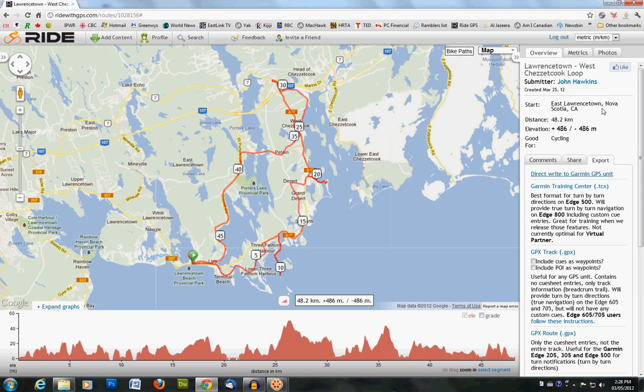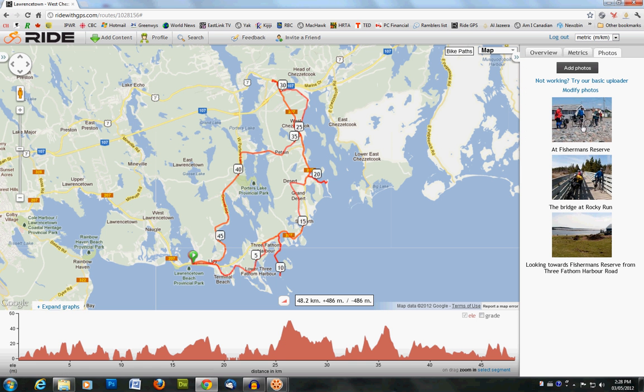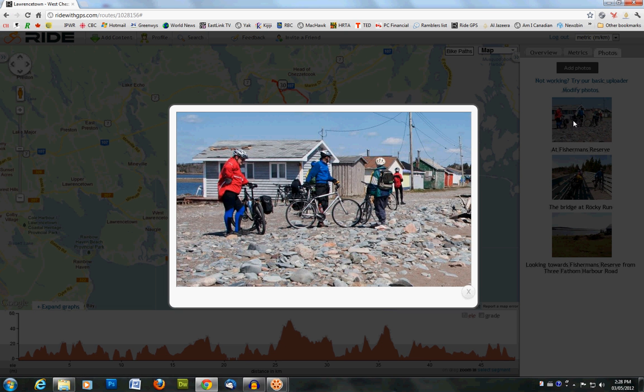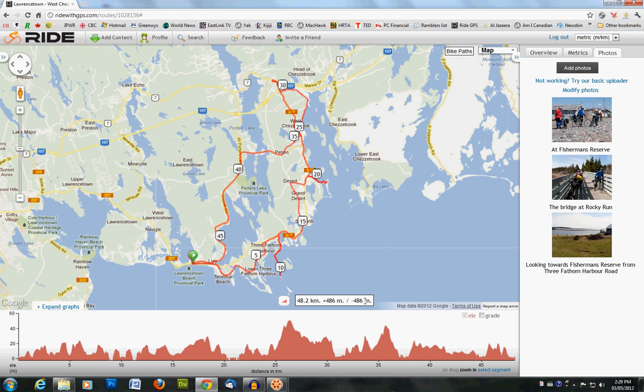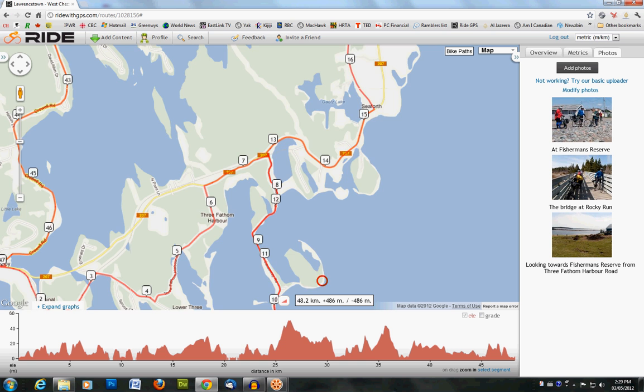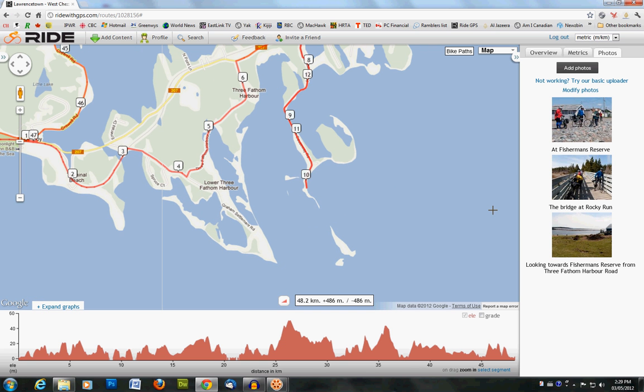And then one other little feature up here: this is set in metric, obviously, up at the top. We have some photos, and I've loaded these in here. Now, I haven't identified this on the site as a point of interest, but maybe I'll do that. So this is down at the end of Fisherman's Reserve, which is right there. So we should maybe put a point of interest down there and identify that. For someone who hasn't been on the ride before, it may be interesting.